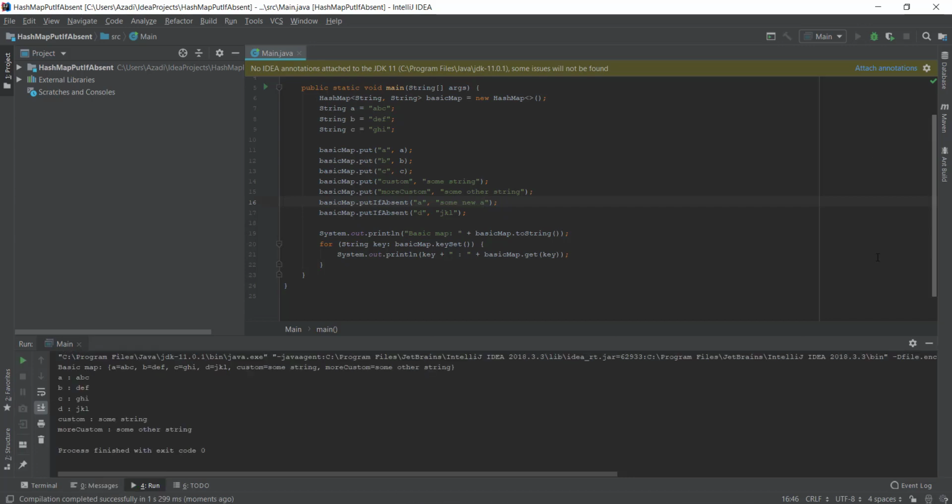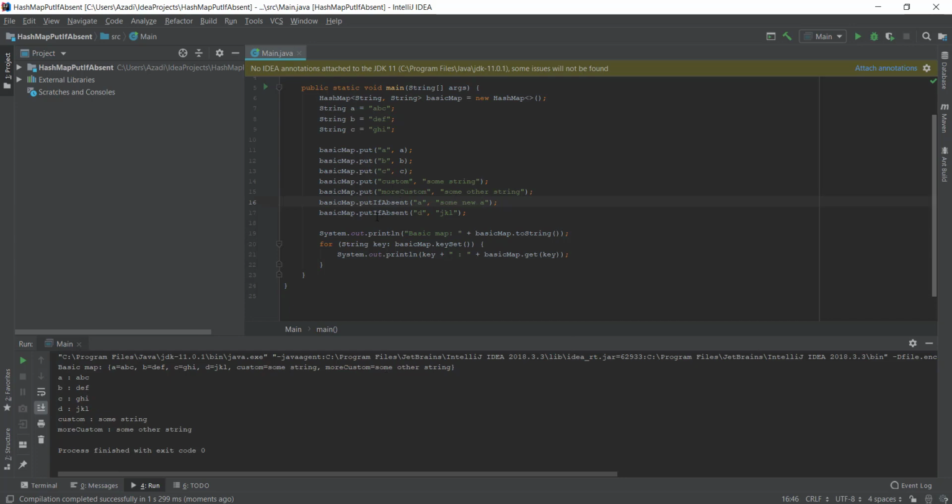There we go. So now A state is ABC, but the new string here, D, came in and it put it in a way that makes sense because it's the shortest string there and comes before custom, even though we put custom in before we put D in.